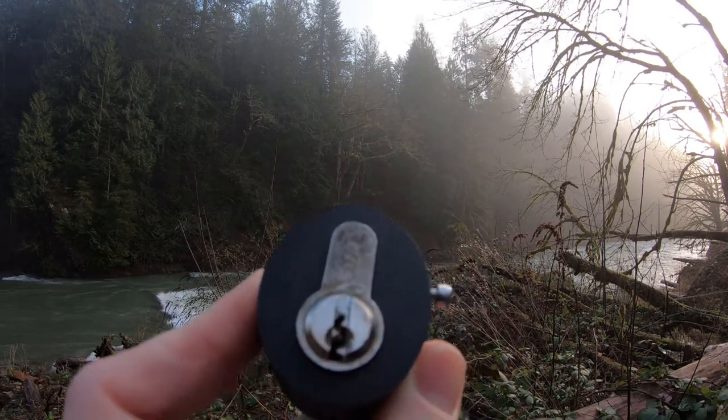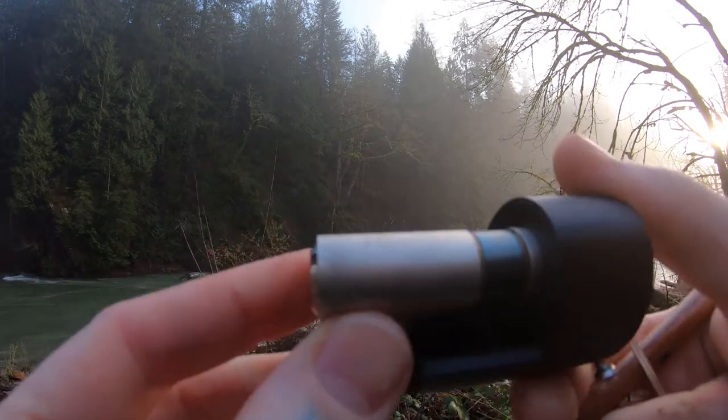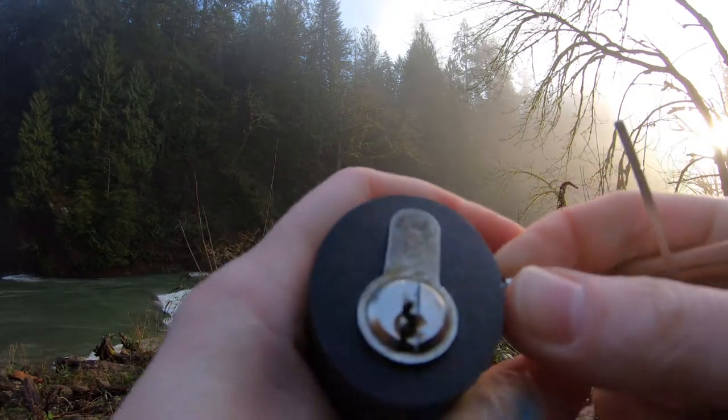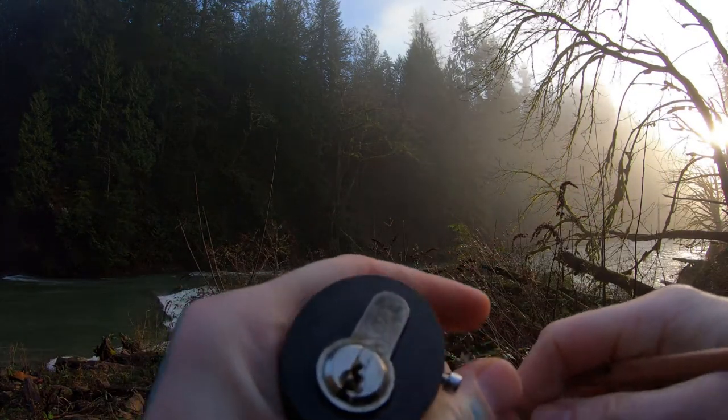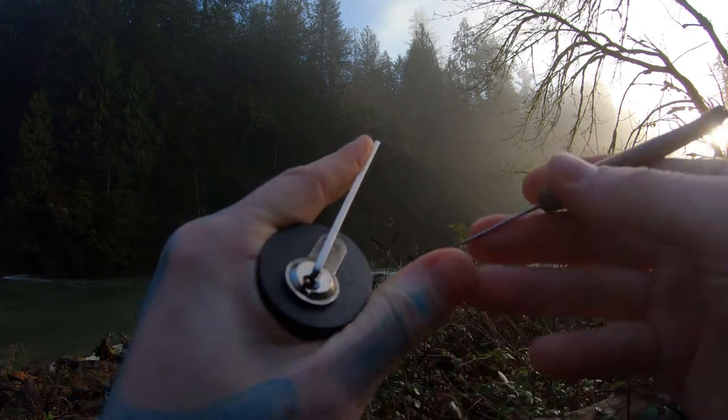Hello world, LockpickingDev here. I have an iSEO — I think it's a Euro Cylinder. You can see I have a nice 3D printed holder; that way it's easier for me to hold. Nice screw on the side here to hold it in there. But this thing is nice and full of spools. Look at that sunshine coming through. Let's see if I can get it open real quick.